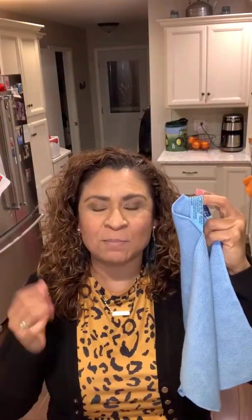So imagine cleaning up raw chicken juice after you cook dinner tonight. If you're using a cotton rag, you're gonna wanna throw that in the wash immediately. Why? Because bacteria is gonna breed on there almost instantaneously. With Norwex, it essentially is like birth control for that bacteria, keeping that bacteria from replicating. Essentially, you're self-purifying the cloth so that as it's drying, it's cleansing it and you have essentially a new cloth once it's dry, okay? Less laundry for you and I.